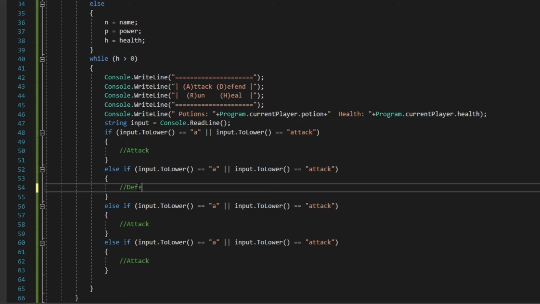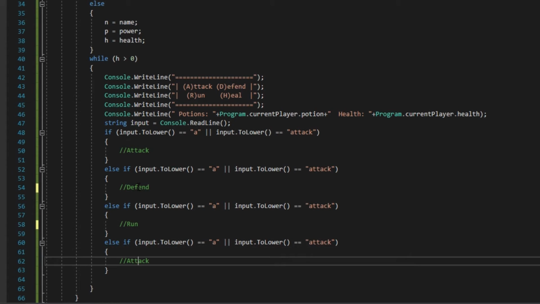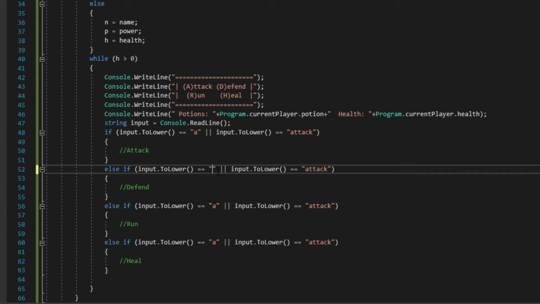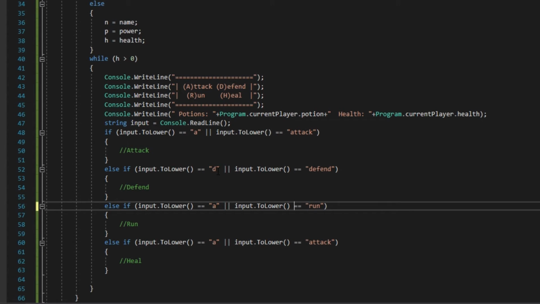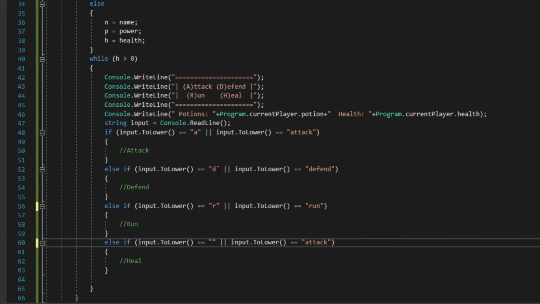So we'll have attack, defend, run, and heal. Then we have to change the variables according to that as well. Defend, this is run, and R. I guess the little shortcuts are unnecessary, but I find them a little easier than having to type out attack every single time. But it is there if you want.